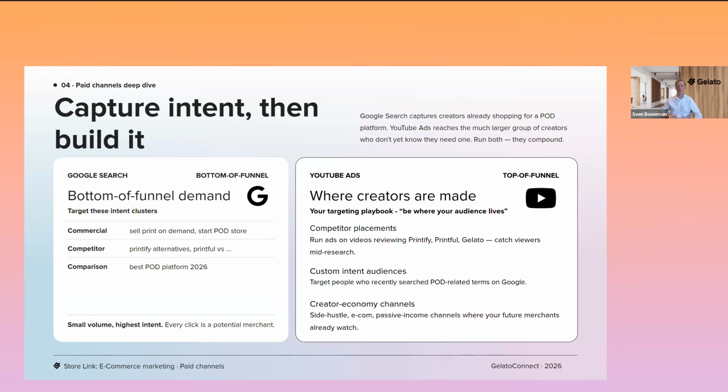Then on the other hand, we've got YouTube, and YouTube is where this audience lives. This is where they spend their life, the creator economy, right?